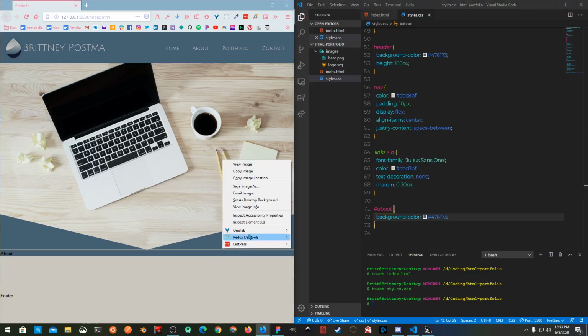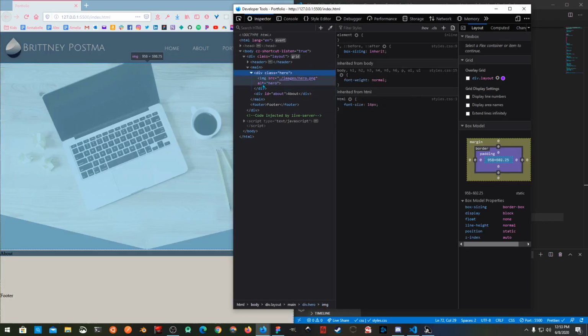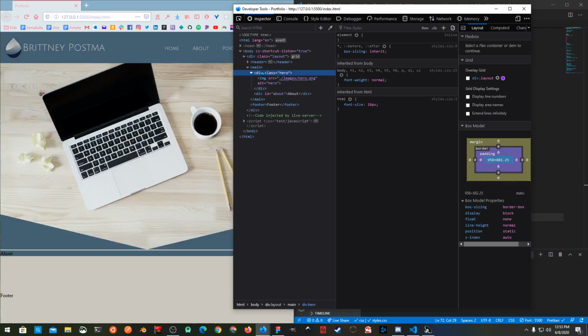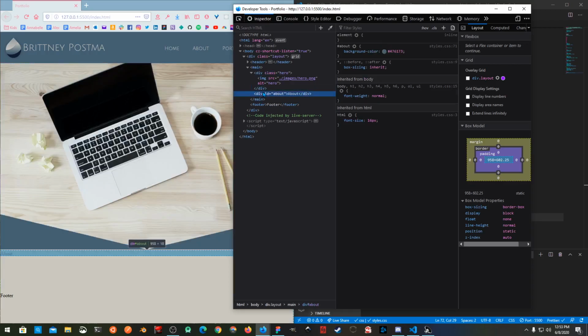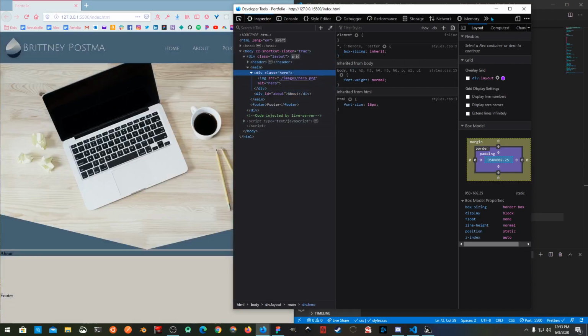Why is there a little gap between them? Wonder if it's because of this div.